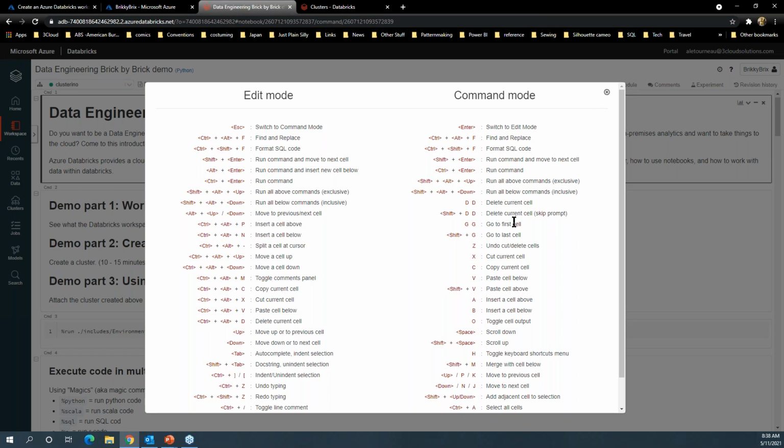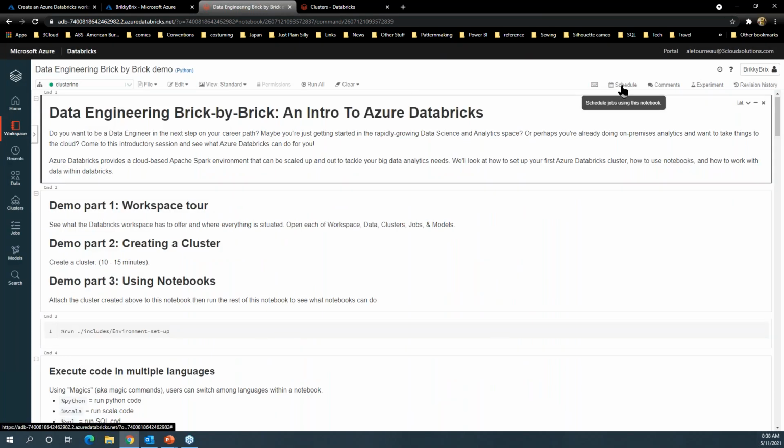And then if you're in command mode, which is when it's already ready, and right now it's in command mode, there are shortcuts for each of these. So you could use these to go run different things. That's very handy to have there because you're going to forget how it works.